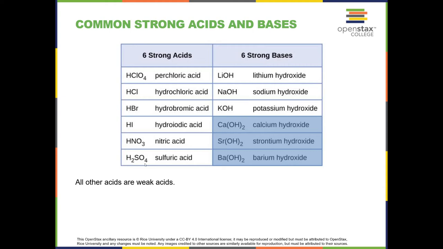A couple of things to note: the acids with 'hydro' in their names are monoatomic ions — chloride, bromide, and iodide. The ones with '-ic acid' endings contain polyatomic ions — nitrate and sulfate — so nitrate becomes nitric acid and sulfate becomes sulfuric acid. There are several chloro-oxy acids; since there are several of them, the one with four oxygens is perchloric acid, and the one with three oxygens is chloric acid.